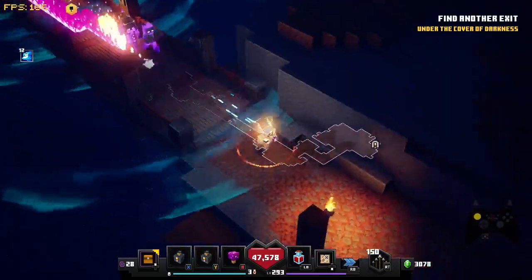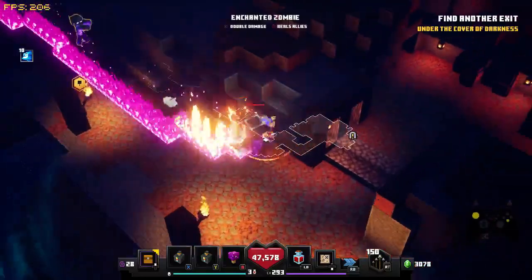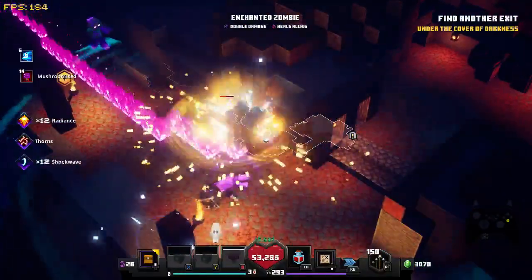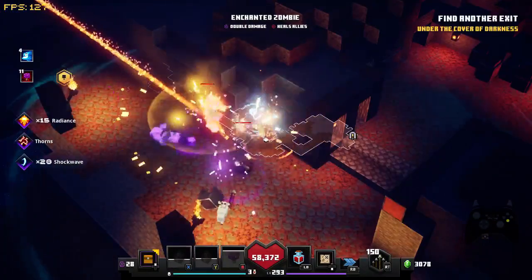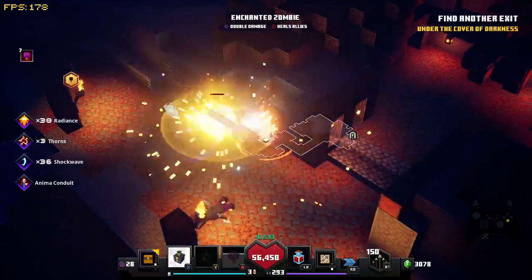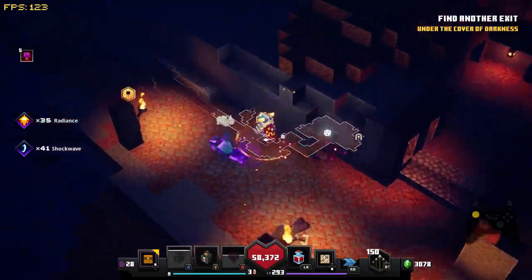Another. Oh, there's an enchanted vindicator up there. So we're just going to run back to here, and we're just going to hide in here, so hopefully they build an orderly queue to come and attack me. Sometimes they do. Sometimes they don't. Like I said, the shockwave really does help. It pushes them back.